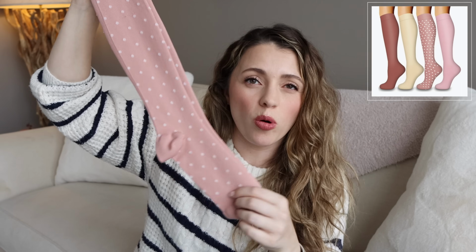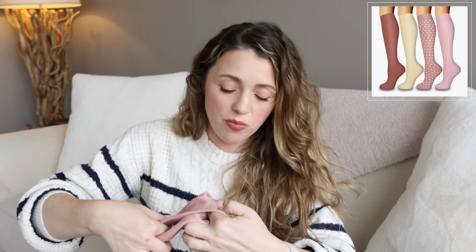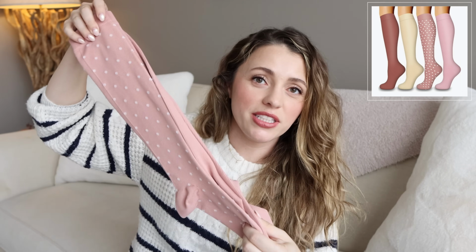This was a 4-pack on Amazon. They're really cute. They didn't feel too uncomfortable, but they definitely were compressing. You couldn't even tell I was wearing them, if that's something you'd be concerned about. And of course you can get more neutral colors too, but I thought these were cute. They were really well made. They're serving the purpose I need. I bought these once, I'll probably just have them forever.